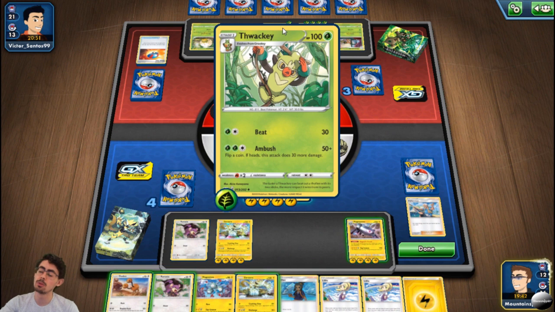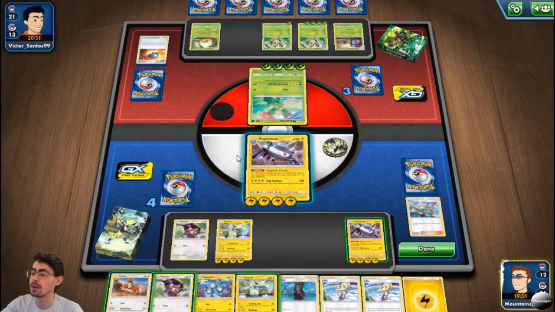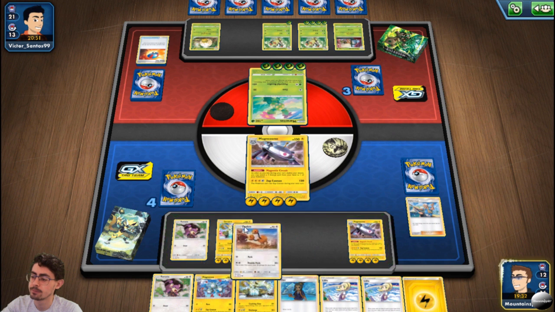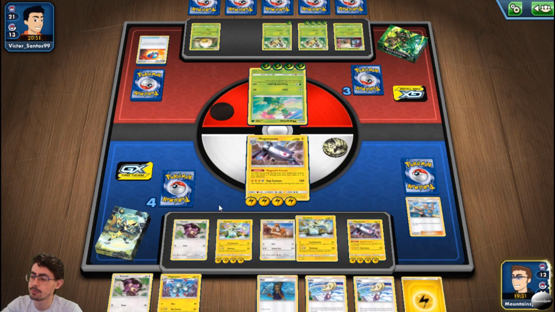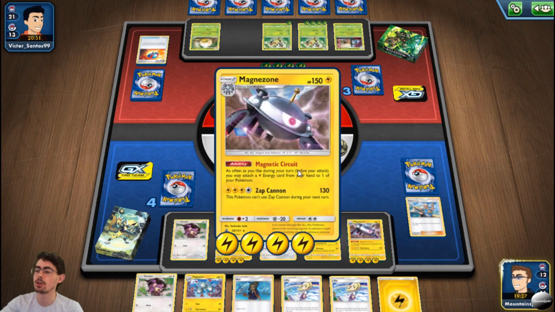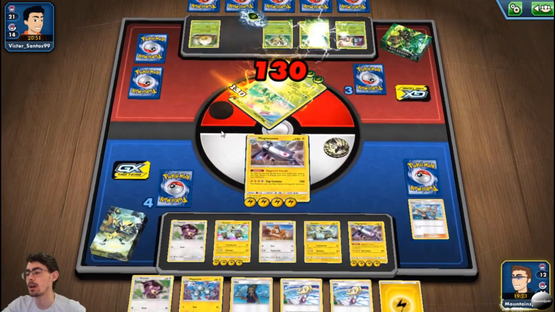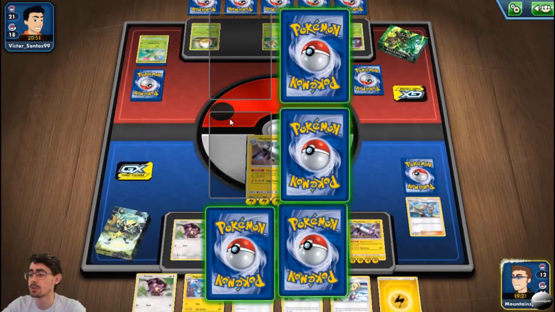Are they going to get another Rillaboom online? Can they get another Rillaboom online? Yeah, they really can. They've got no energies there. I'm going to hold off on the energy because I don't know what I want to do with it. Let's go Zap Cannon. I'm going to be very surprised if I don't see a Rillaboom on this next turn.